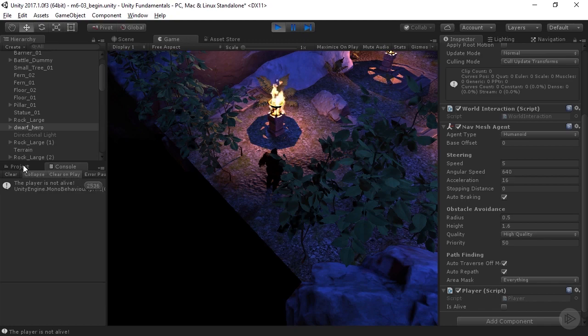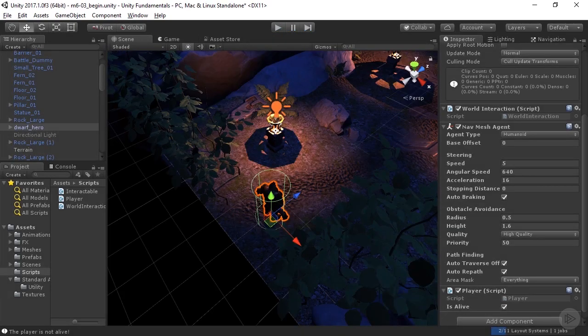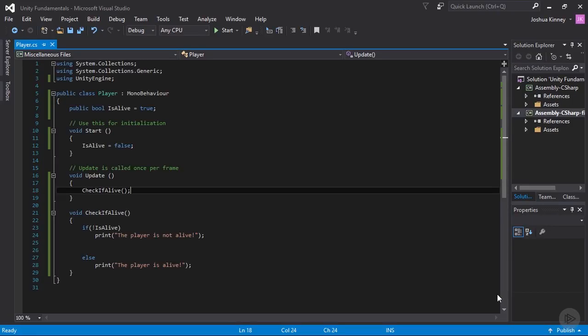The reason that is being called over and over again is because we called that function in the update function. Remember, the update function executes this line of code every single frame that the game is running. So let's see what we can do to get that to change from not alive for the false and showing us if it is alive.